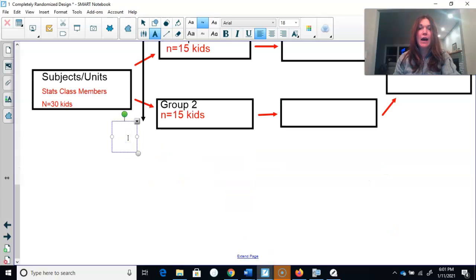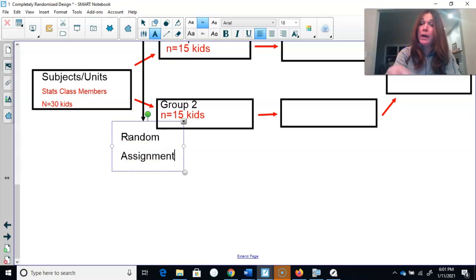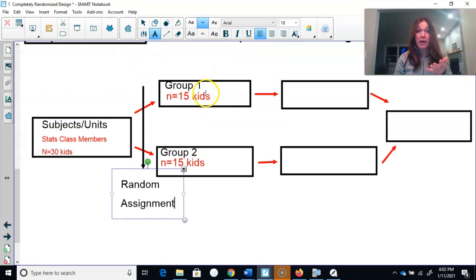Now, if you're asked how to randomize, we know how to randomize using a random number table, okay? Or you could talk about the hat method. I've talked about the hat method before with you guys, just briefly in the other videos, but that's where I would put every kid's name on an equal size sheet of paper, put it in a hat, shake it up. The first 15 kids, they would go to group 1. The second 15 kids, they would go to group 2. The hat method is an okay way to say how they're going to randomly get to the different groups.